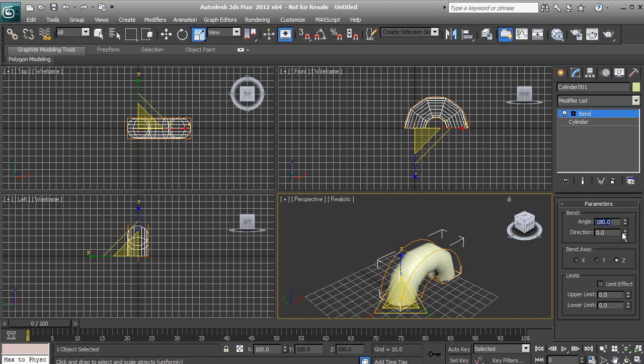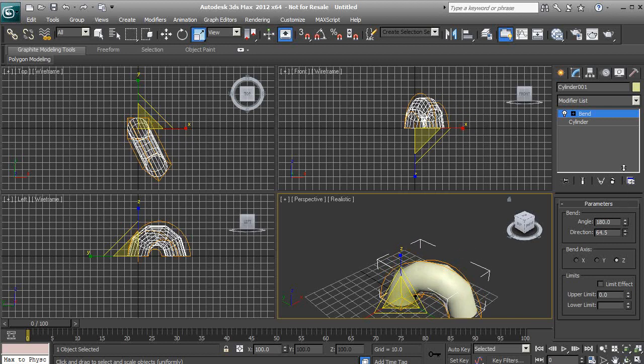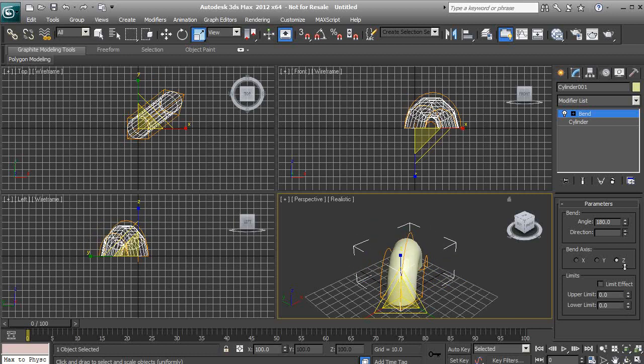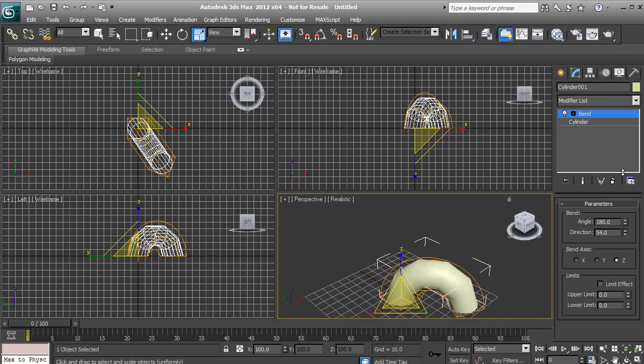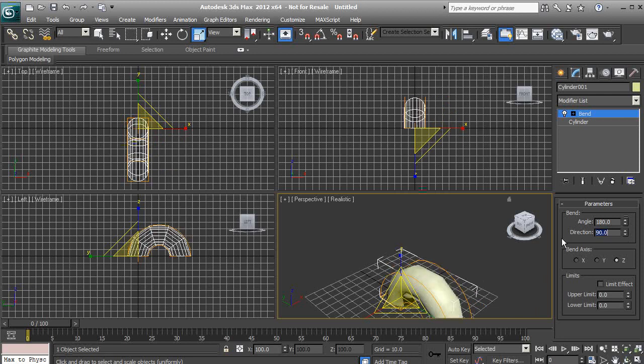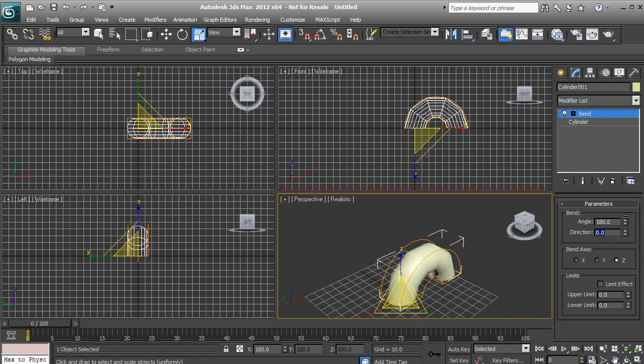We could also adjust the direction if we want to do that, and that basically just swivels the cylinder around a single point. So we could take this to 90, and that'll turn it 90 degrees in one direction. But I'm going to take it back to 0.